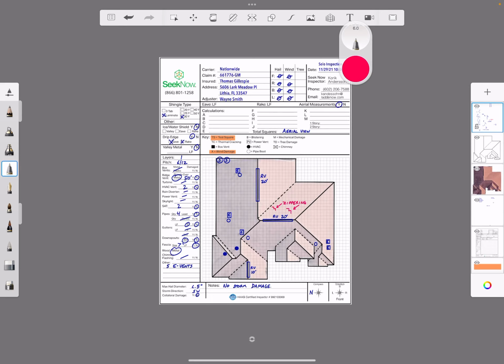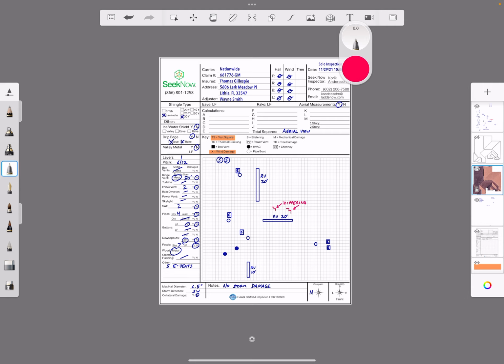So this is one I did today. Kind of an overview. The thing I like about it is that you've got these layers. So I was able to create layers, which makes it really easy for me to do my notes and the drawing itself. And I always do an overlay. I snap a screenshot of a satellite image just to draw right on top of it, and it makes it super quick. So I'll start from scratch just to show you what I do.